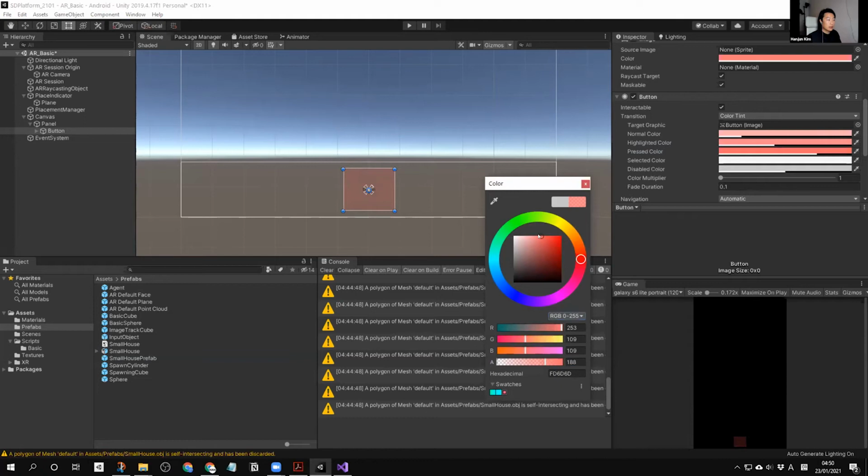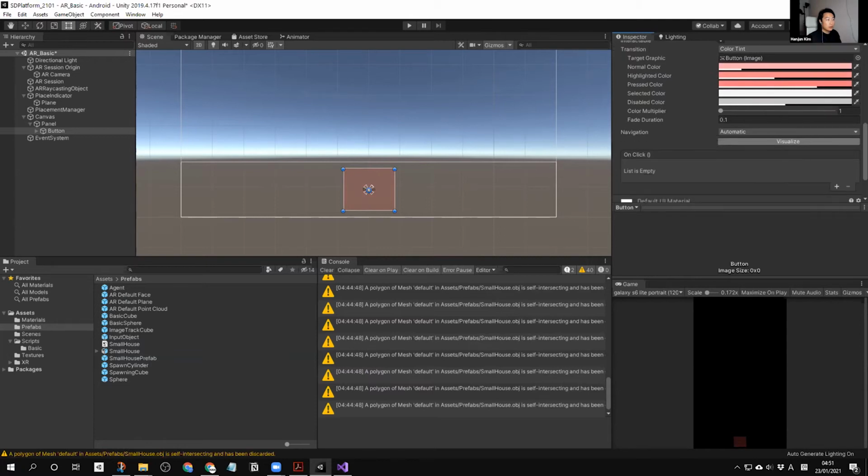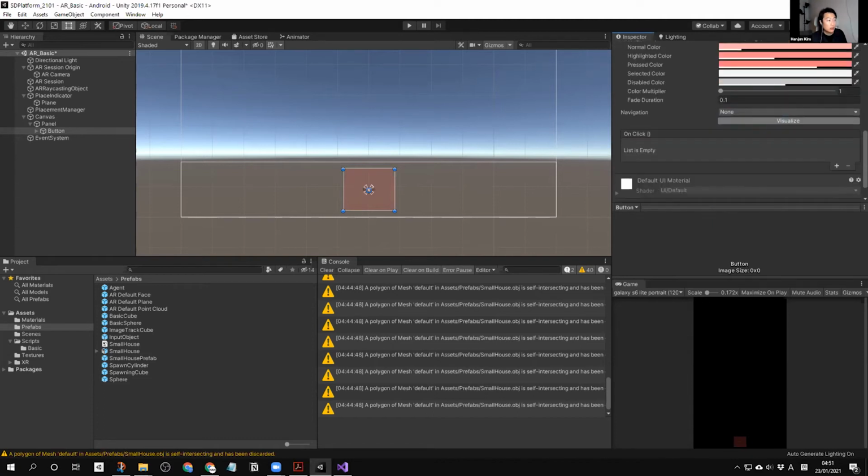The first color is always the darkest. And here, where is it? Navigation. The selected color is needed when we use the keyboard, something like that. Here we don't need any automatic navigation, so none is totally fine.